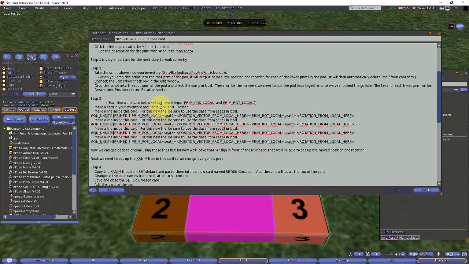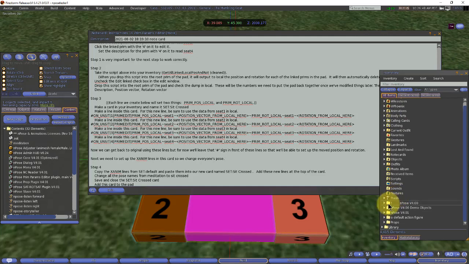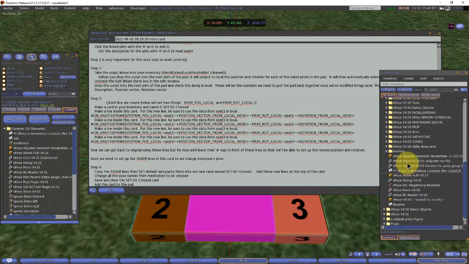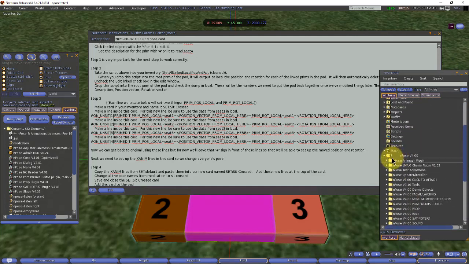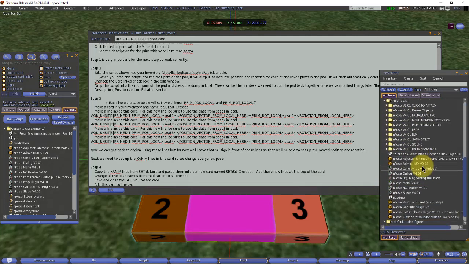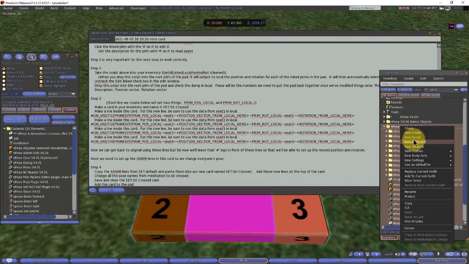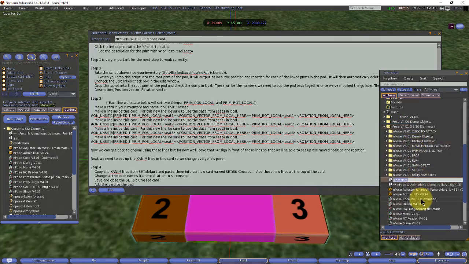So make a card in your inventory and name it set crossed. So let's go ahead and go down in here. And we'll make a new note card and name it sit crossed.